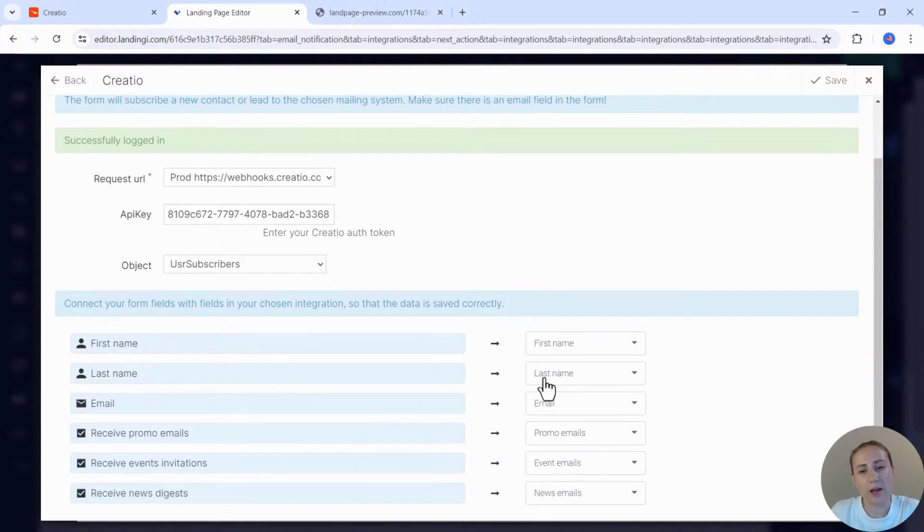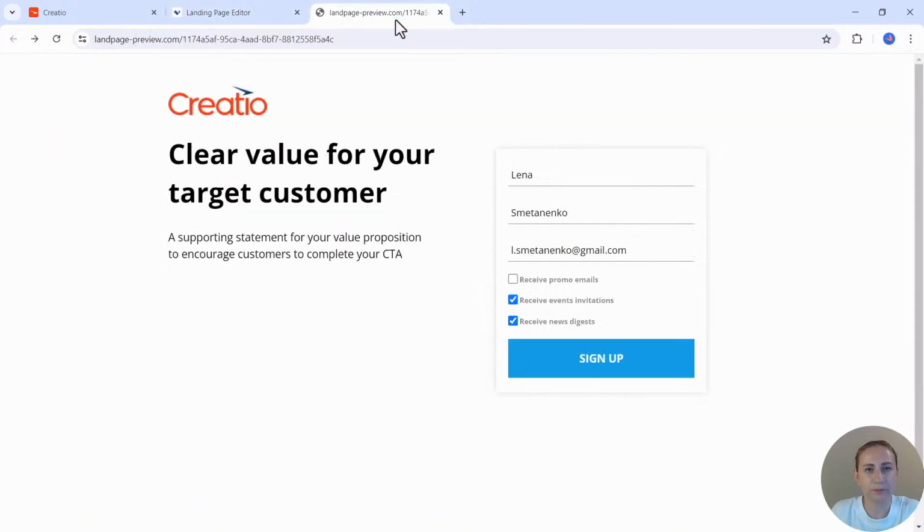And once you have mapped all the fields on the landing page, I am able to fill out this page. Let me actually start from scratch, and different things will happen. If I'm going to use somebody who I already have in the system, as I said, it's going to search by email. If it's not going to find the email, it's going to search by name. If it's not going to find the name, it's going to create the person in the system. So let's take a closer look at how it works.